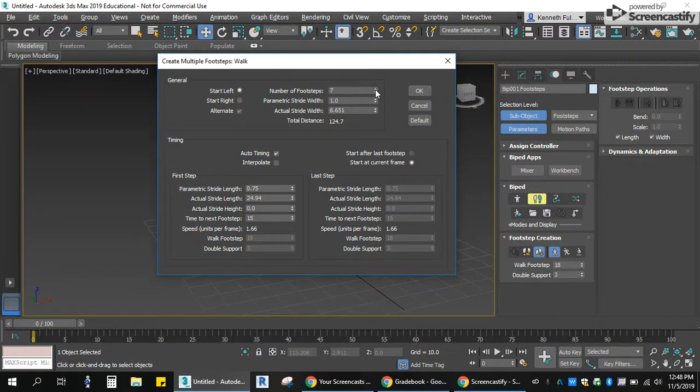Let's say I just want to throw in 10 footsteps. It talks about stride width, so you can make those wider if you want to, but he'll start striding a little bit funny. Or you can tell him to start with the right foot, depending on how you want to key your character's movements. First steps, last steps, and it gives you lots of options here.